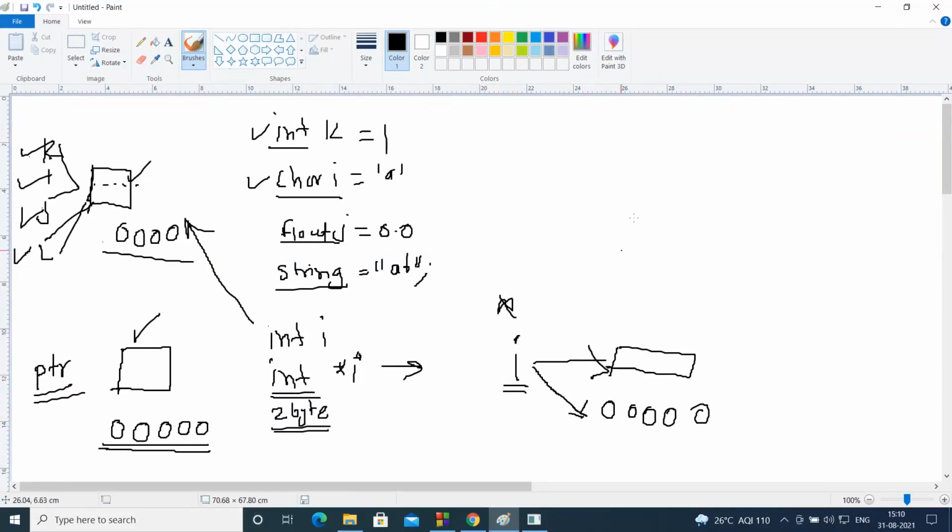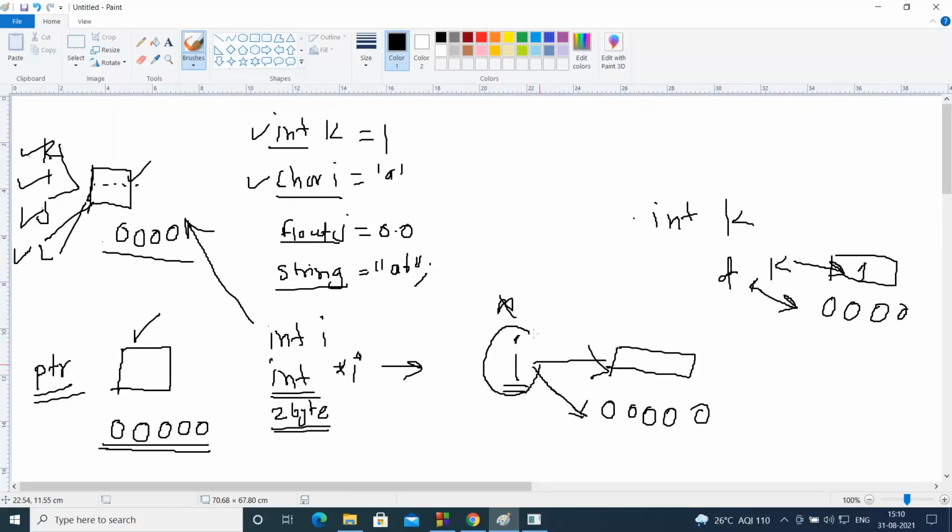In the normal variable case, if I define integer k, then calling k will access the value, and calling ampersand k will access the address. In the case of a pointer, calling plain I accesses the address and calling star I accesses the value. So that is the difference.